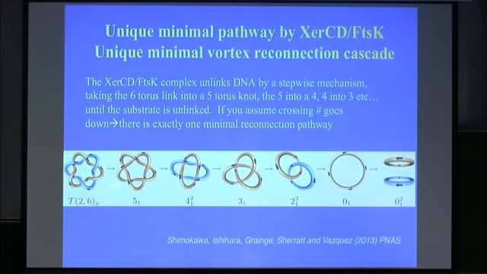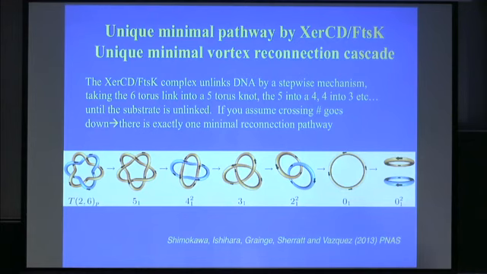And it turns out it does a stepwise reduction in topological complexity by means of site-specific recombination. You have this torus link of 6 crossings becomes this torus knot of 5 crossings, becomes this torus link of 4 crossings, becomes this torus knot of 3 crossings. Now this is the same one you saw in the fluid experiment. And from here on down, it's topologically identical to the fluid dynamics experiment. Trefoil goes to Hopf link, goes to big circle, goes to 2 unknotted, unlinked small circles.